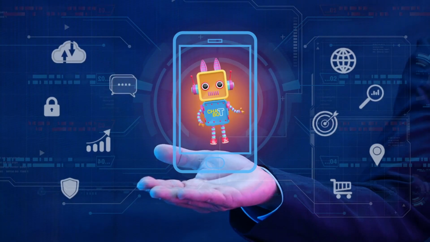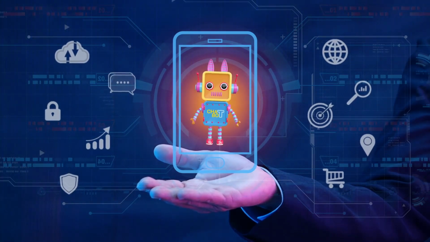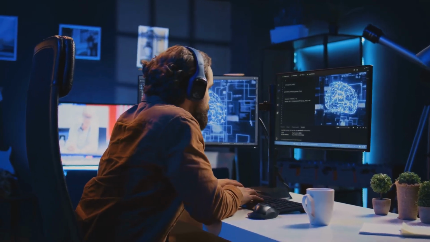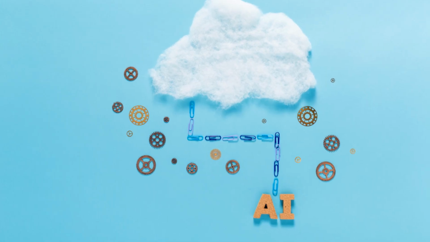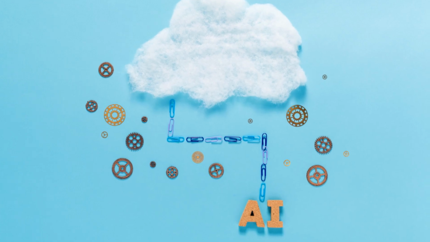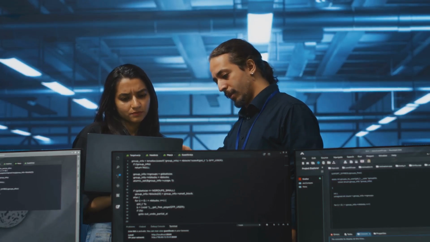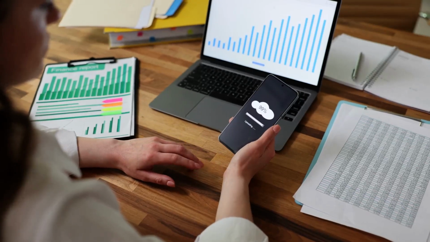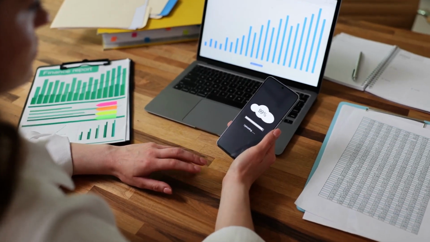Section 6. Launching your assistant: deployment and domain setup. Once your assistant is thoroughly tested and ready for the world, it's time for deployment. Cloud platforms like AWS, Google Cloud, and Azure offer easy ways to host your assistant. These platforms provide the necessary infrastructure and tools to make your assistant accessible to users. Choosing the right platform depends on your specific needs and budget.